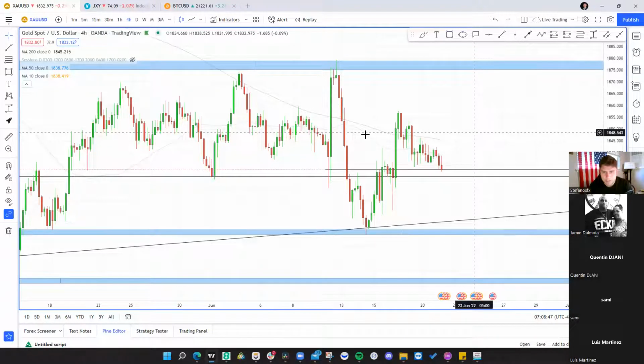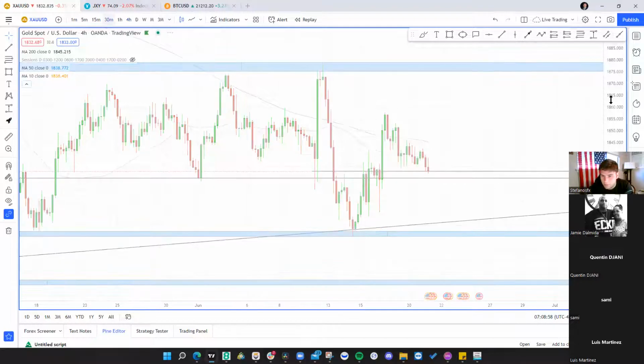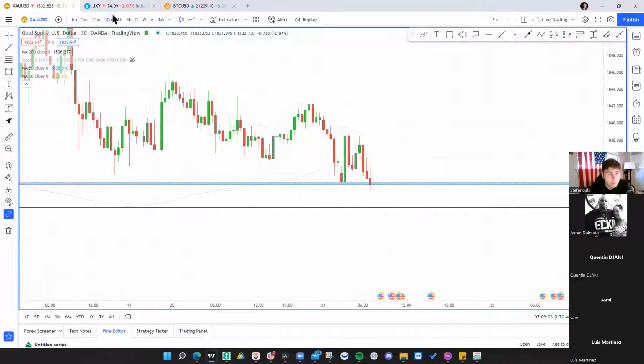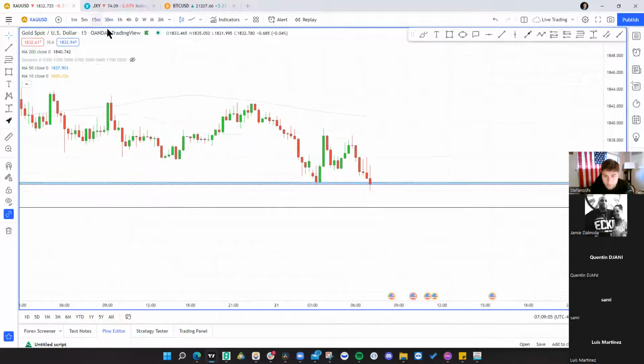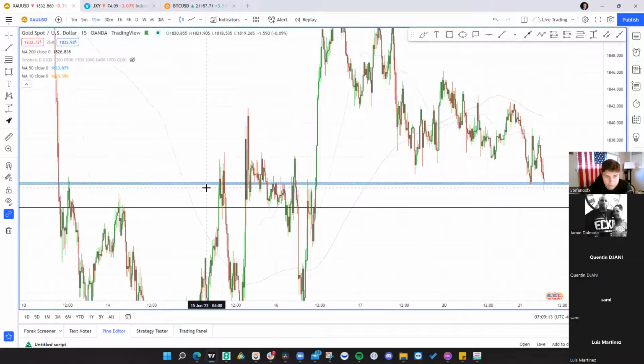Good. We just did a quick run through on gold. Nothing too much in detail just because we haven't really changed much since yesterday. I would really take it easy over here. I was getting enticed by this move, but I think I'd rather see it close below here. I do like these wick rejections, but again, these candles in this area, especially to the left, a little weird.